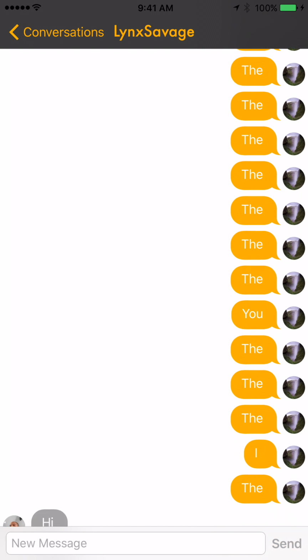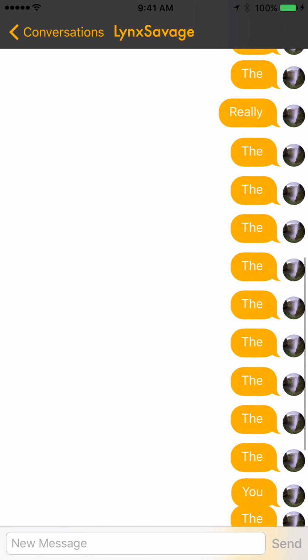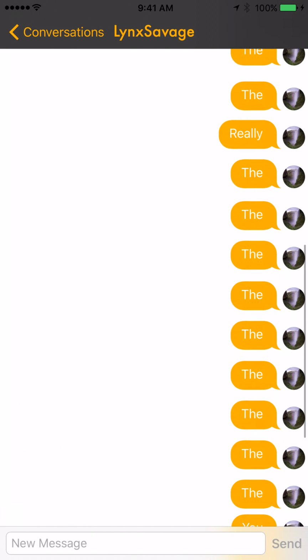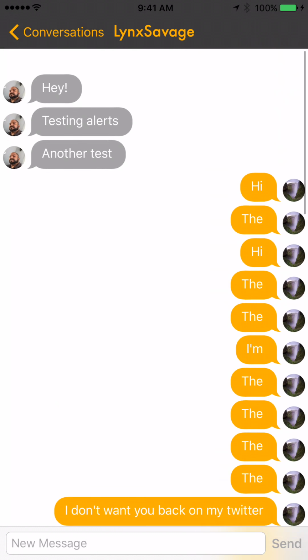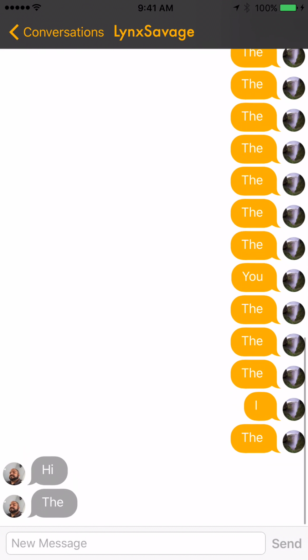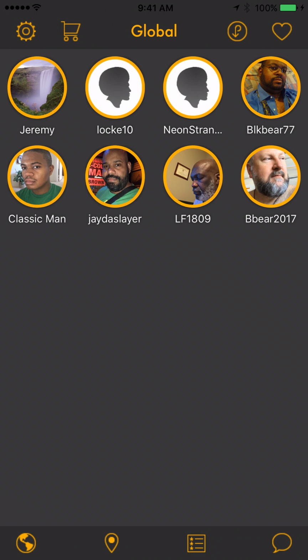Now, what's going on at this point in time is that I'm trying to see how to make this load a lot quicker, faster, whatever. Because as you see here from testing, I just have a lot of messages. This is when I was testing the notifications, trying to make sure that they work. But the notifications work, which is great. So there you go. That's pretty much where we are.